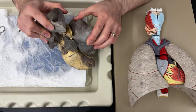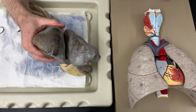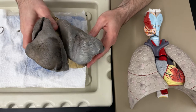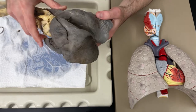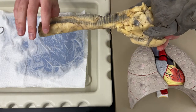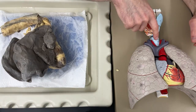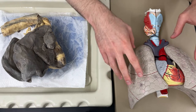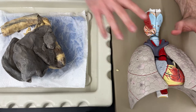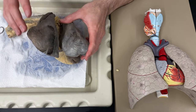Now we'll notice some differences. I can't get it lined up exactly, and one reason for that is this model is of a human, and humans stand up. This is for a sheep, and sheep walk on all fours. So their heart location compared to where their lungs are is a little bit different. The sheep's head would be over here on this side, and the heart sort of hangs below and between the two lungs. We can compare that to human anatomy, where the trachea is superior to the lungs, and the heart is medial, or between the two lungs. But all of the structures that we find in human anatomy should be present in the sheep anatomy as well - just know that a few things would be located in slightly different areas.